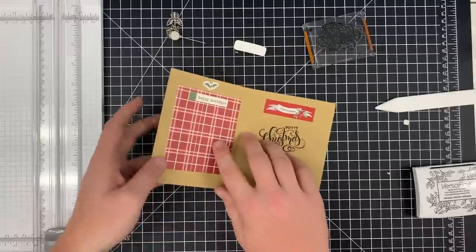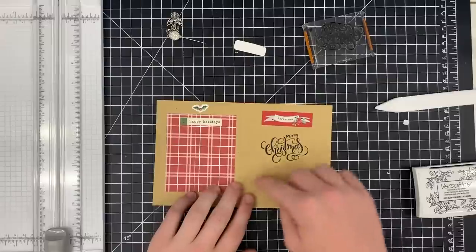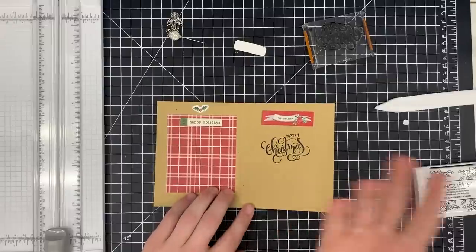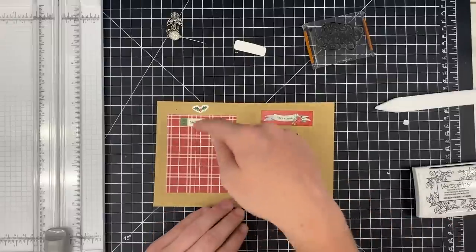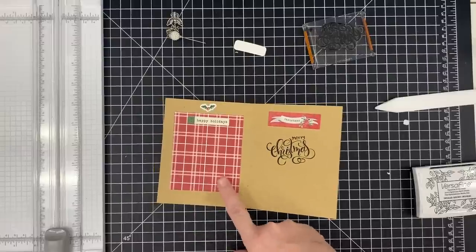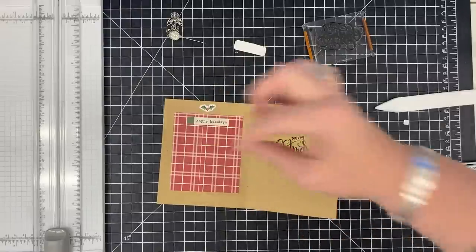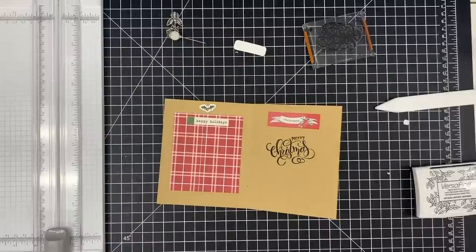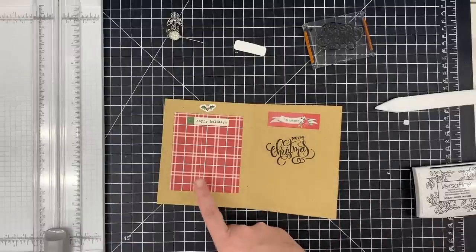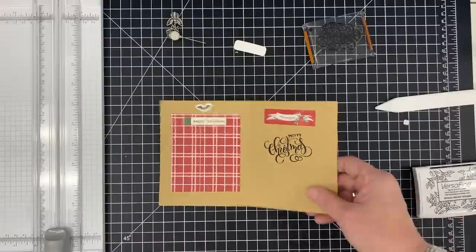Let me explain here, because I explained to the people in Jordan. Right here, you can write a note. And then you can sign over here. Or if one person does it, then you can do that. Or you can all sign here. Or you know what you can do right here? Put a picture on there. Or a family photo, like it's matted. Wouldn't that be cute? Put like our pajama pictures. You know how we do pajama pictures? Like if last year's pajama picture is this year's card? So cute. Thomas, you did well.